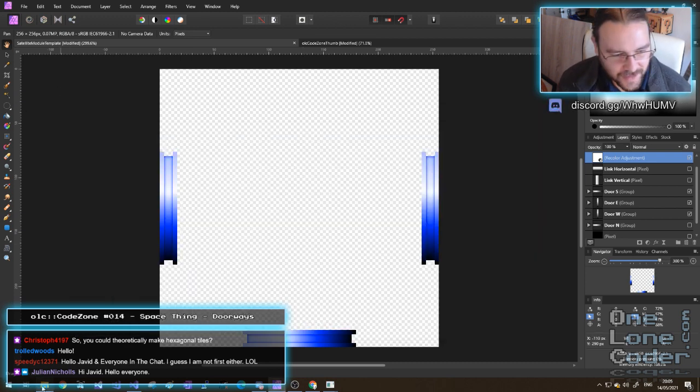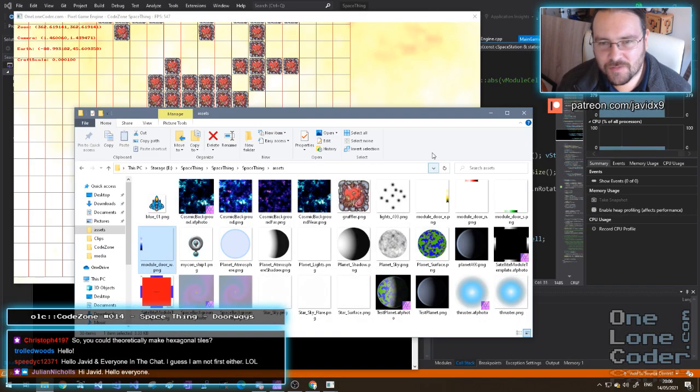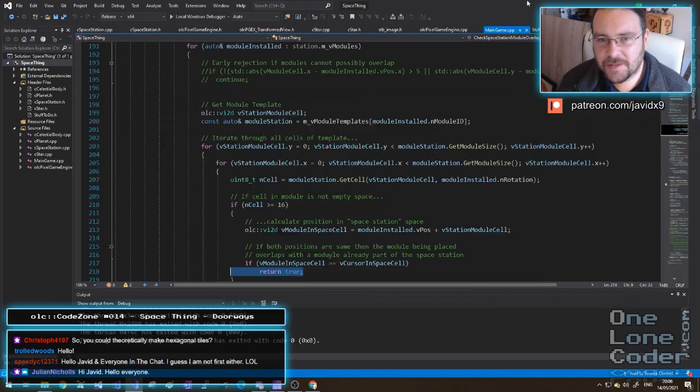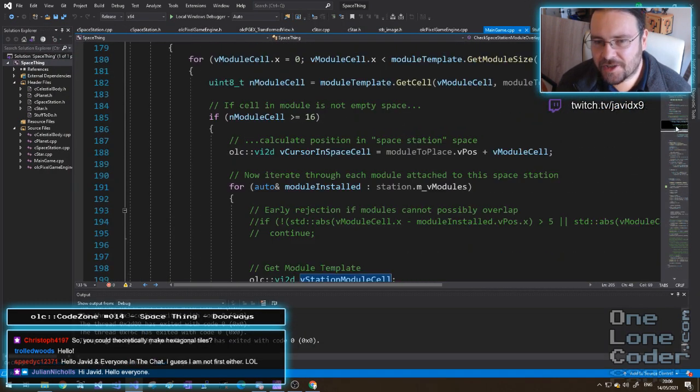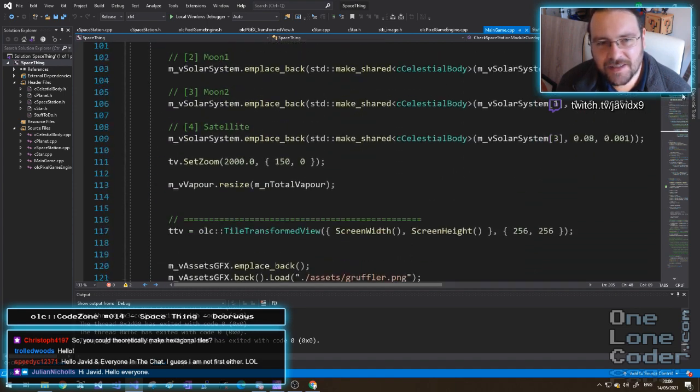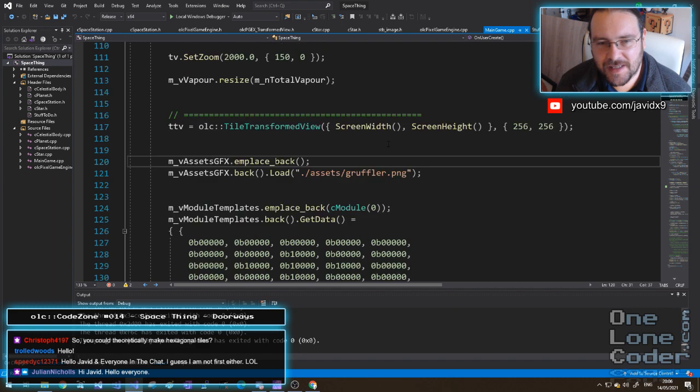So let's load these graphics up. What did I actually call those files? I've already forgotten. It was module door east, module door north, module door south, and module door west. Okay, we'll load those as renderables. I'll just close this down. Where are we going to load these? I've still not yet partitioned this main program. It's getting there slowly. And we were going to load up some assets here.